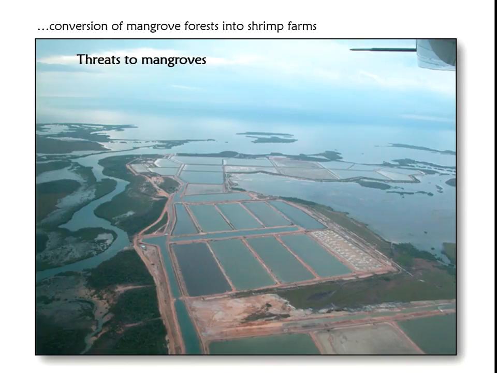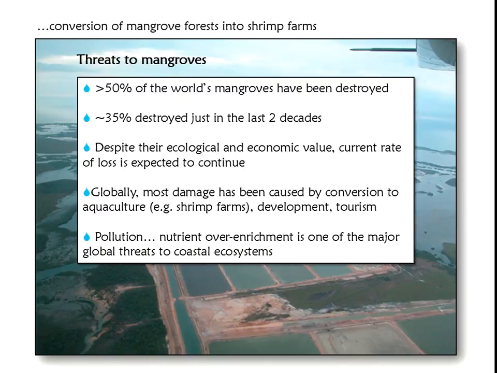And it's not just in the Indo-Pacific, it's not just Vietnam, but in the Caribbean as well, in Honduras, Brazil, in Belize. If you fly down the coast of Belize, you'll see there are as many derelict farms as there are active ones, but there's no law on the books that anyone has to restore those systems. Anyway, this is what I just said.